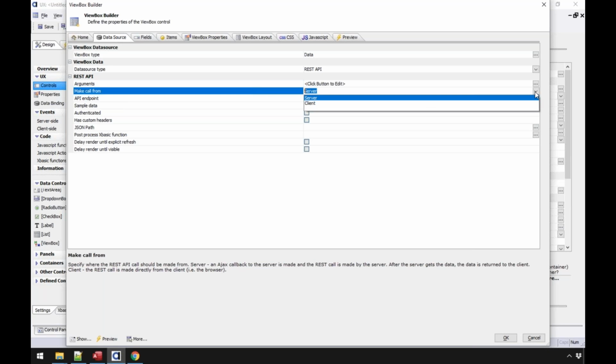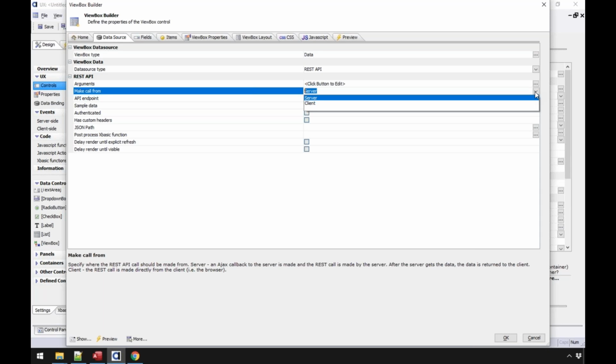Now, there's another thing you can do. When this API call runs, you can actually do two different things. You can say server. What that will do is send it back to the Alpha server, and then the Alpha server will call that API, get the data, and return it. But you could also make the API call directly from the client where this is running.